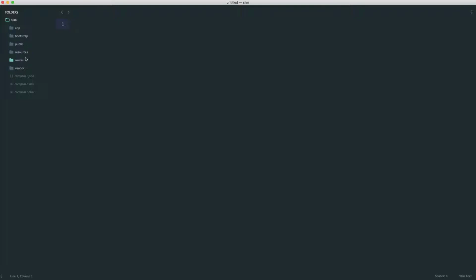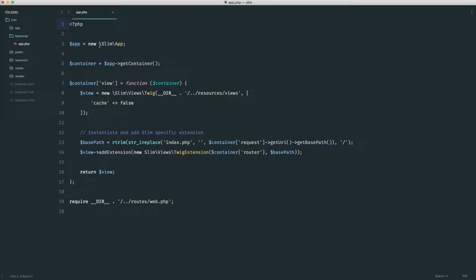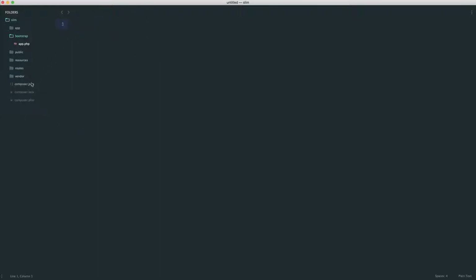Now, we already spoke earlier when we went ahead and bootstrapped Slim up, or newed up a Slim app instance, that this is under the Slim namespace. And this uses PSR4 autoloading to go ahead and load this in. So what we're going to do is update our composer.json file to autoload any classes that we include in app, so we can just use them. And I'm going to show you how to do this with namespaces.